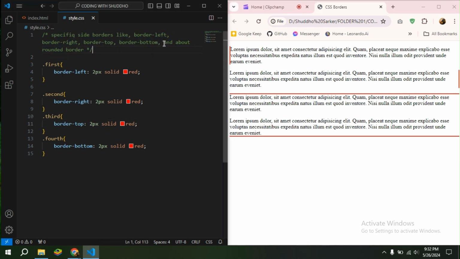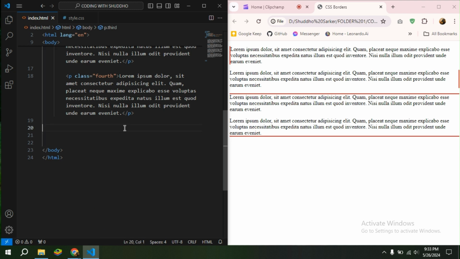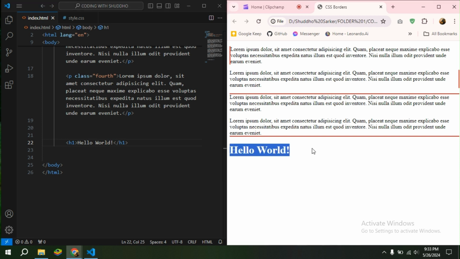And now we're going to learn about rounded borders. So how we can round a border, like I'm gonna take here one h1 hello world, refresh. So this is our text which is heading 1, which we can call a heading.